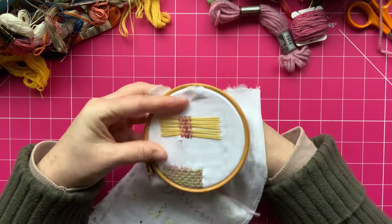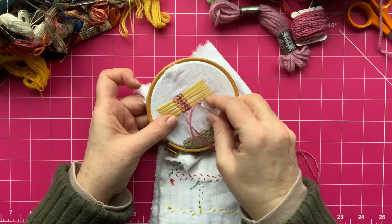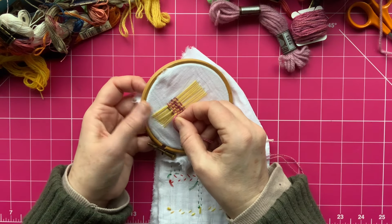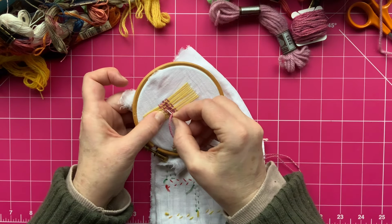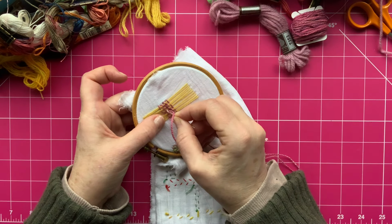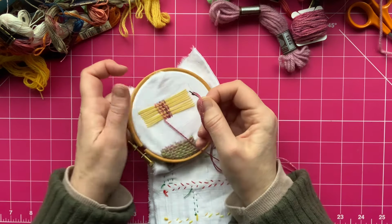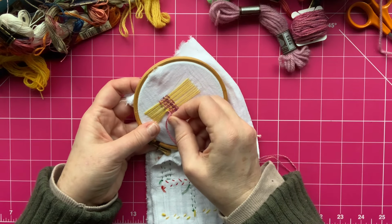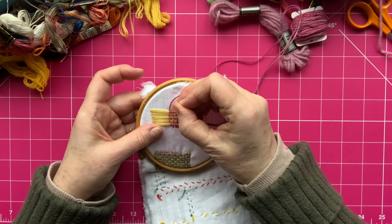So where am I? I'm here. Right. So back down there. Don't know why that one seems to have crossed over somehow. So I'm going under. I'm doing 2 every time, just to make a different pattern.